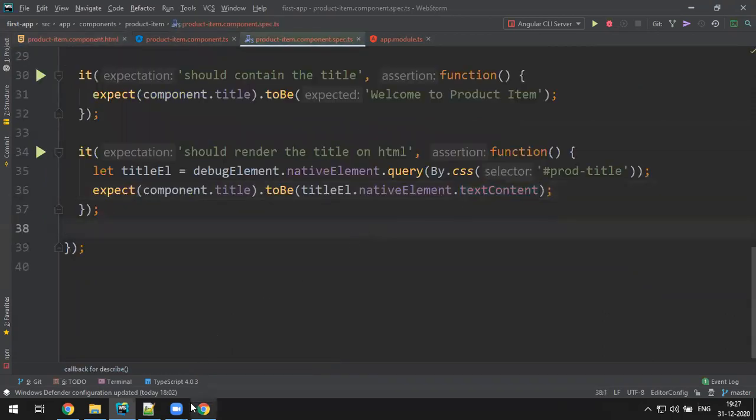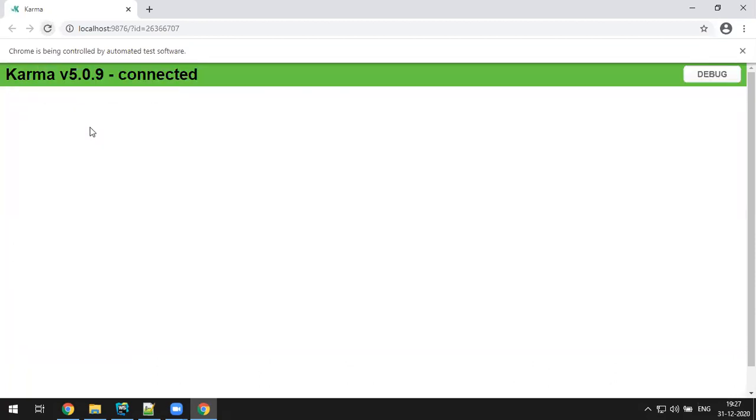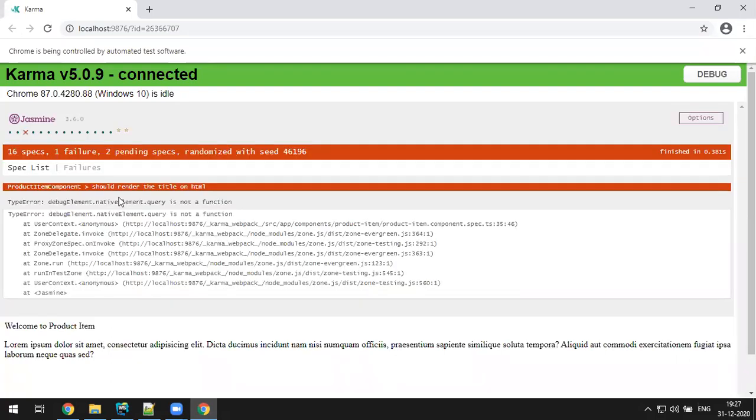Now save it. Please check. Some problem, it says debug element dot native element dot query is not a function. How come? I'll find out what is missing. Debug element dot native element dot query is not a function.